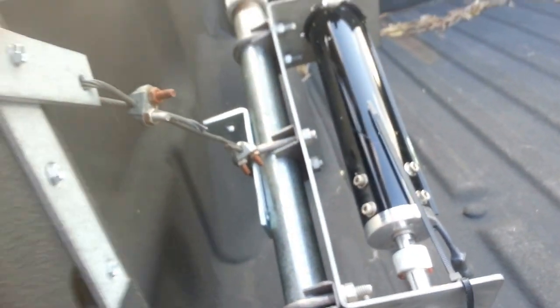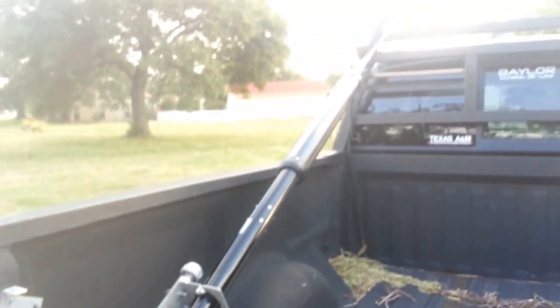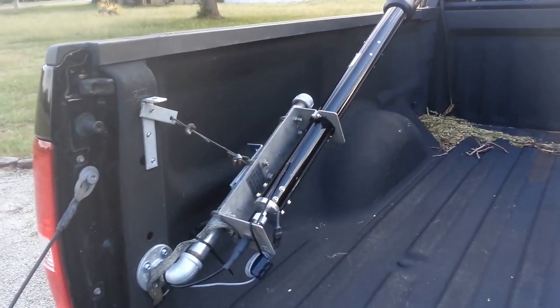They come up and I have this bracket, so all I have to do is unhook this and then I can lay it down forward until that cable comes in. It holds it from hitting the cab so the antenna will lay down. I can pull into parking garages if I want to.